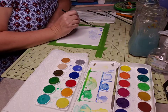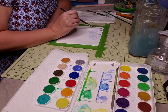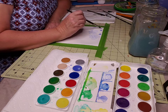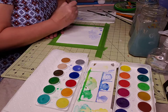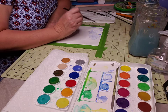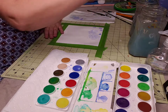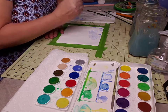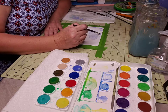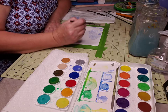I meant to go back and dab these, but forgot, so I'm just going to try to loosen up some of that now. And it's easy to do because it was a little bit thicker. And so it wasn't dry yet. Once they're dry, it's very, very difficult to move.